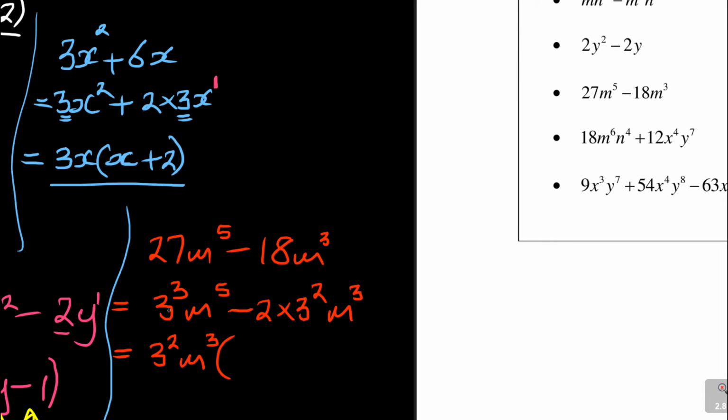When you're taking it out, you are saying already 2 of the 3 is out, but here I've got 3. What is remaining? That's why you say minus 1 to say what is remaining. 3 minus 2, only 3 will remain to the power of 1. And then m to the power of 3, there are 5 here. What will remain? Only 2 will remain.